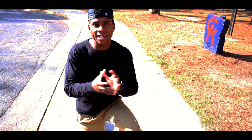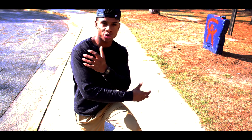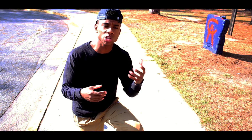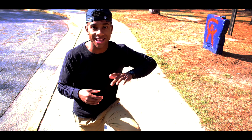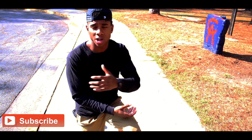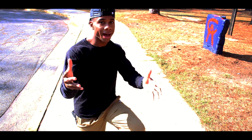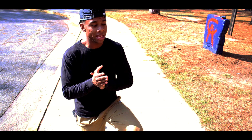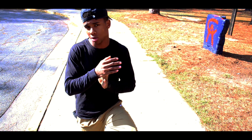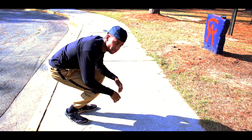All right, so the next thing that comes with getting to the freestanding handstand pushup is building your shoulder strength. So you have the balance, or hopefully you do, and indirectly you were building shoulder strength while practicing the handstand, but now we're gonna throw in a little bit of dynamic movements to help build our shoulder strength even more. So first up, you already know what we have, the pike pushup. The pike pushup is honestly one of the best beginner variations that you can do if you wanna learn the freestanding handstand pushup. So you wanna be able to do at least 10 of them.